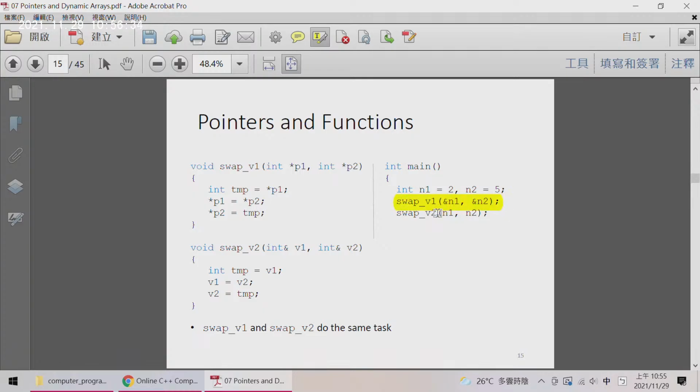And both functions, swap v1 and swap v2, can be used to exchange the values of the two inputs.